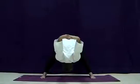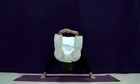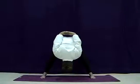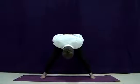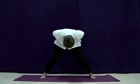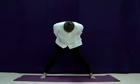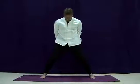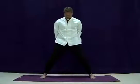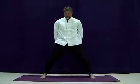Good, and then let's slowly come out of it, lowering the arms back down to your back and rolling back up, bringing your head up last. If you feel at all dizzy or faint, you can tighten at the base of your spine, Kegel type exercise, and push the blood back up into your brain. And bringing the feet together.